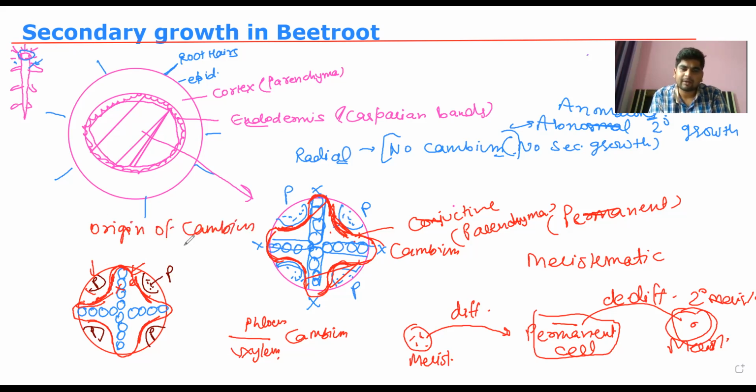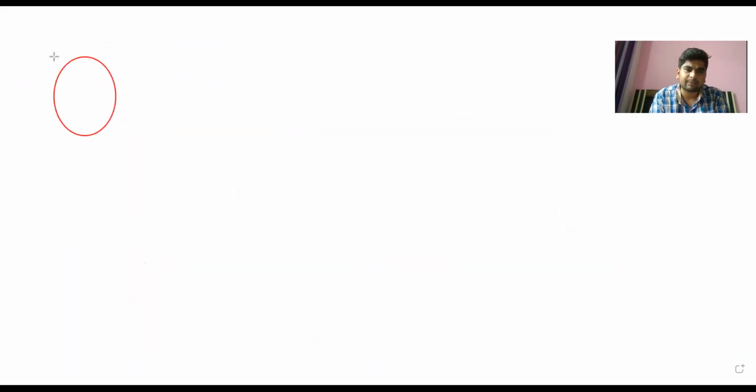So we are concerned about the secondary growth now, because cambium is originated and we want to see how the secondary growth takes place. We will only discuss the pericycle region or the vascular tissue region. So this was the basic structure: root hair, epidermis, cortex, endodermis, and after the endodermis, the inner part is the vascular cylinder that we have drawn here. The radial vascular bundle, and below the phloem, above the xylem, the cambium is originated. So let's focus on the secondary growth now. Here we have this type of structure.